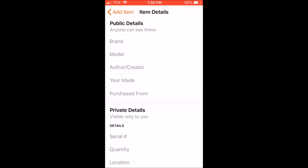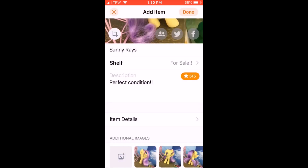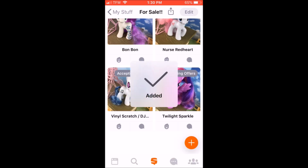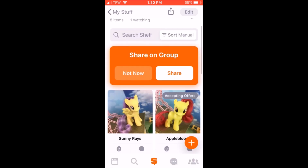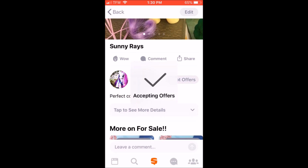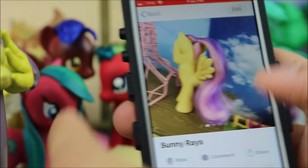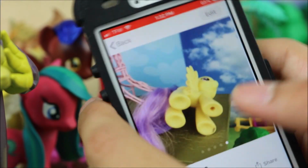You can also add other item details, but aside from that, all you do is click done up in the little box above. You go and click on the pony, and it's just very simple. You click the accept offers button, and then anyone and everyone can make an offer very quickly and very fast. It's a very easy, simple to use app that I really like.